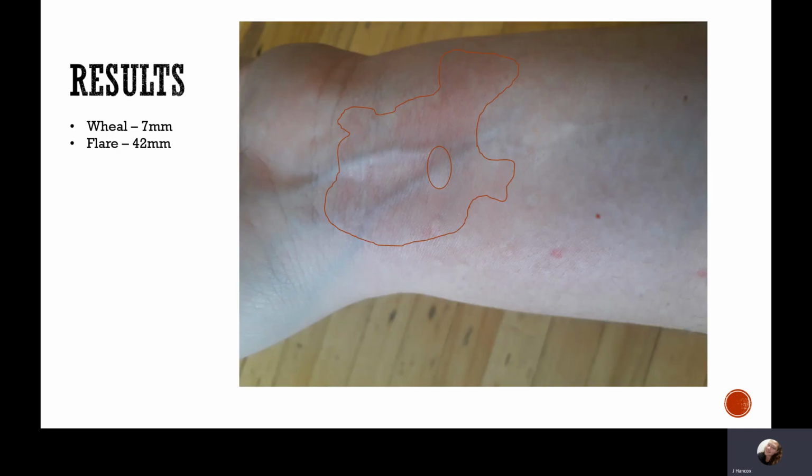So in this next picture, I had pricked myself with histamine just to show you a certain reaction. It's a little bit difficult to see, but the raised white section is the wheal and the flare is the redness around it, which I will now circle. This is the reaction I had after 15 minutes of pricking myself with histamine. That is the wheal right there, you can see, and the flare goes all the way around there. So we will now measure this from end to end, and my wheal and flare came out to 7 millimeters and 42 millimeters. So if I had pricked myself with another liquid and the wheal and flare of the reaction of that liquid was bigger than this, then I could say I was allergic to that liquid.